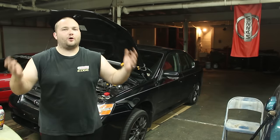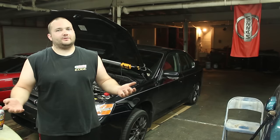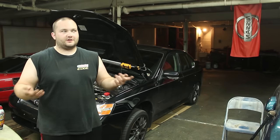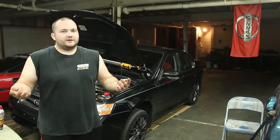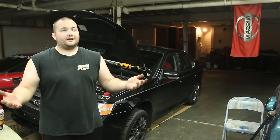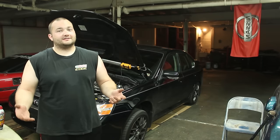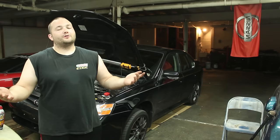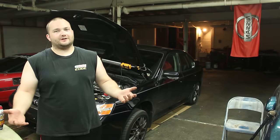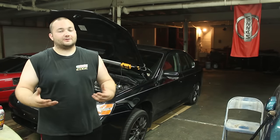I have the Supra, which is loud all the time. But if I come home late or if I need to be quiet for some reason, I can't be. My hot neighbor who has a WRX — every morning she wakes up for work and turns her car on, and it wakes me up. It sounds good but it seriously wakes me up. It's loud. So I don't need the loudness all the time. This will allow me to have loudness only when I need it.